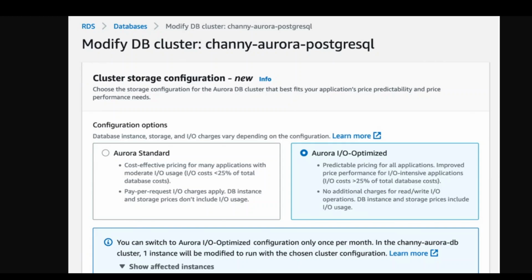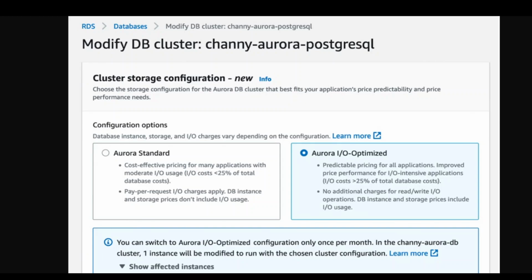Are you planning to run your IO intensive workloads on AWS Aurora or any other cloud database? If you are, then there's good news for you. AWS has just announced the general availability of Amazon Aurora IO Optimized, which is a new cluster configuration that offers improved price, performance, and predictable pricing for customers with IO intensive applications such as e-commerce, payment processing systems, and much more. Aurora IO Optimized offers improved performance, increasing throughput and reducing latency to support your most demanding workloads.